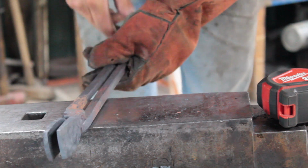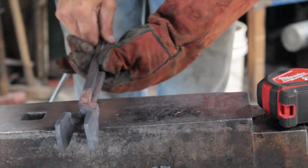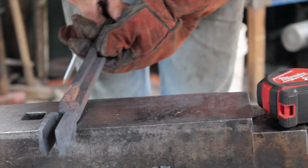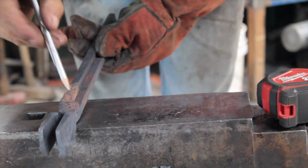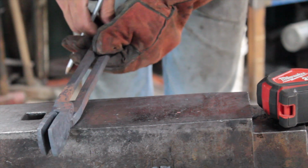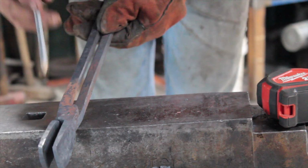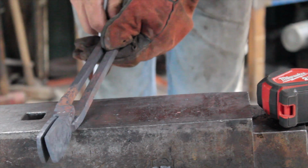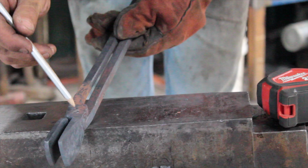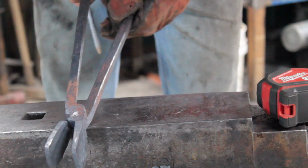Now, rivet placement. I want a wider jaw gap in my jaws because I'm doing thicker stuff. So I'm probably going to punch my rivet a little toward the edge just to give me that width. If you wanted narrower stuff, of course, you could punch it a little farther to the outside, and that would get you narrower. Ideally, you want it right in the center, and then if you go to re-rivet these someday, you have that extra bit to work with.